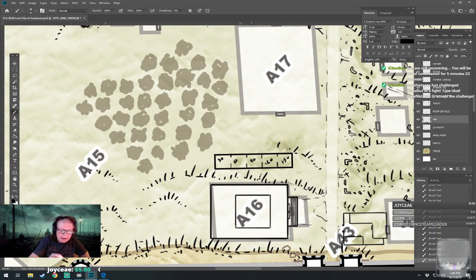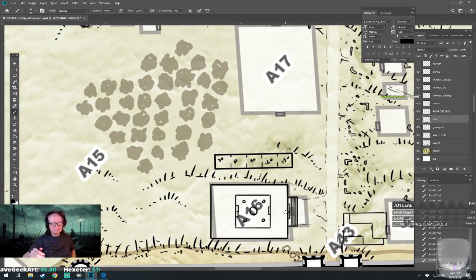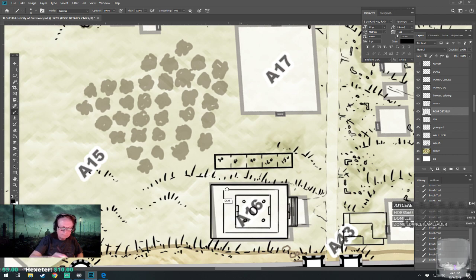Alright, so what if we did it more like this and we actually put some kind of fountain arrangement in the center? Maybe with little statues. We'll make it like a little garden out of this. So I'm thinking something like that. I pray to all that is good with the mapping gods that A16 really doesn't have a map.